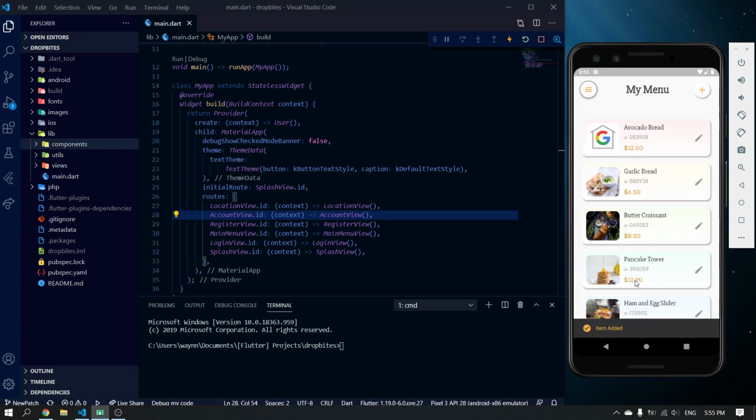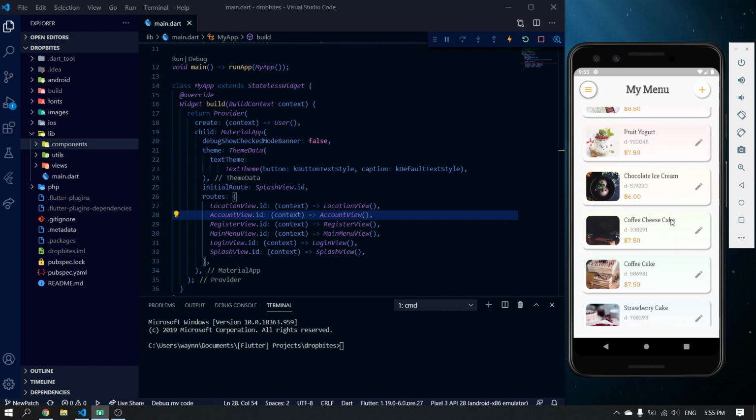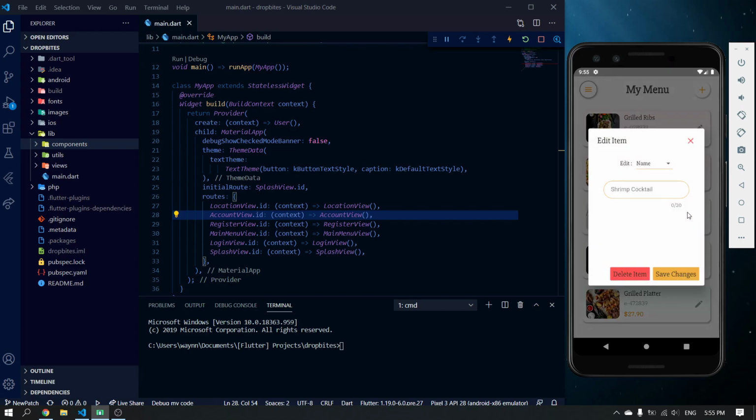Okay, so we have it here, the item is added. It should be under here somewhere. That shrimp cocktail. It's 15. And that way we have everything here.